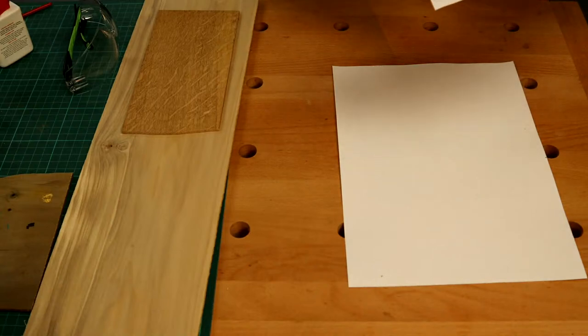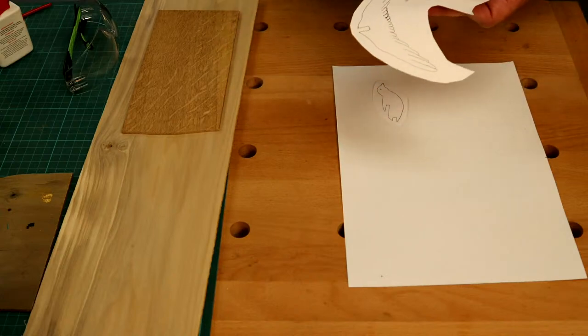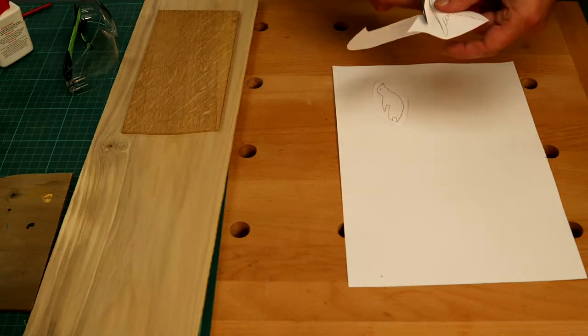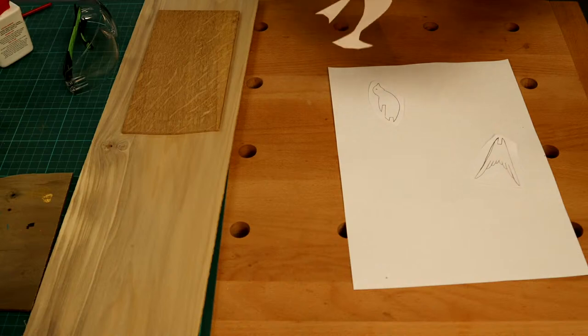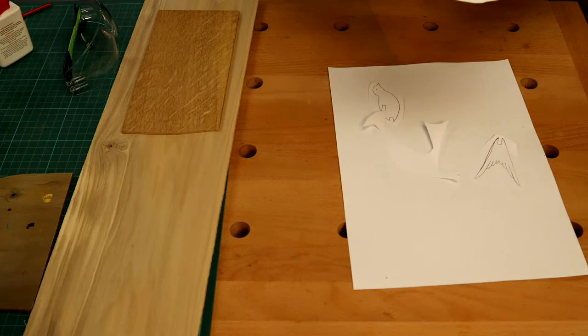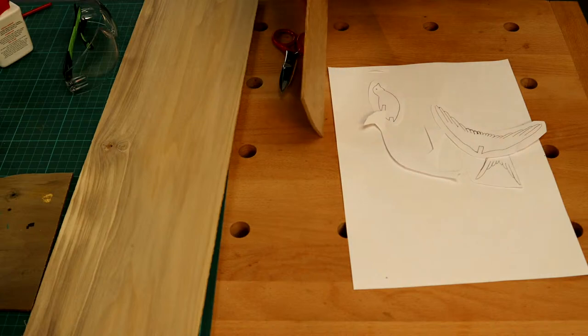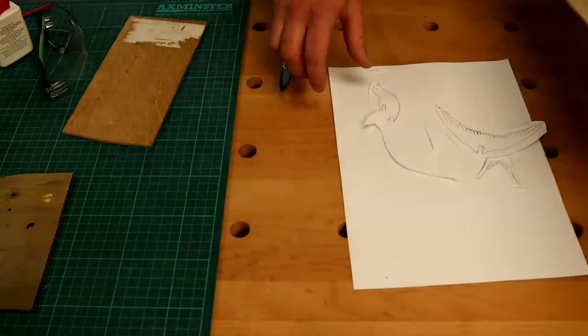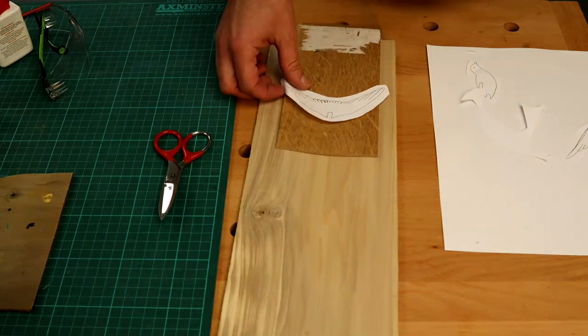We want each of these little individual bits - so there's the body, let's get the tail. This is very thin material we're cutting these from, and I've gone with a bit of hardwood. We've got our tulip, which we use a lot, and a bit of oak here. It's very thin material, about four millimetres. They're quite delicate little birdies. I'm going to cut mine out on the tulip - it's not quite wide enough for my bit of oak, but I have got a couple of oak ones on the mobile already.